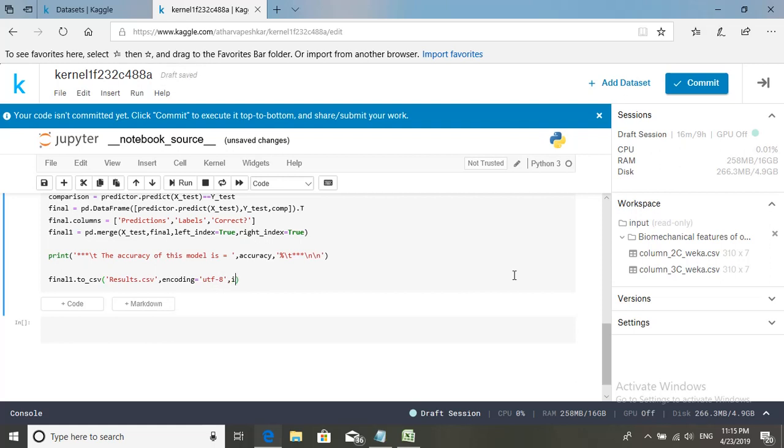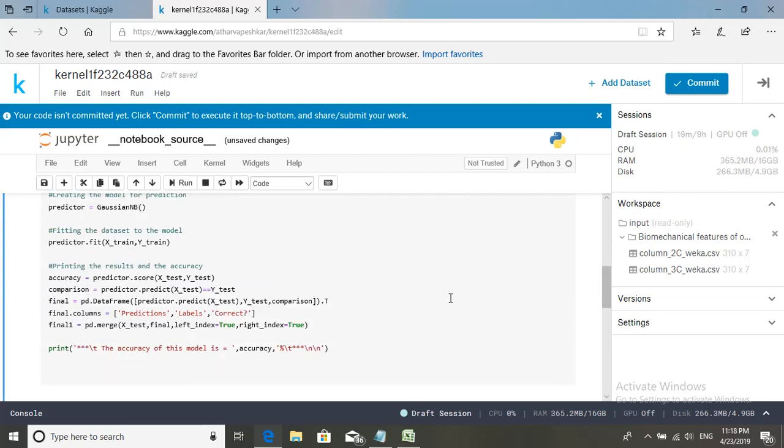You have to keep the index as false to prevent it from being saved there. Since I don't need to save the results here, I'll remove this line. I just get the accuracy of the model. Multiply the score by 100 so that we get it in percentage.